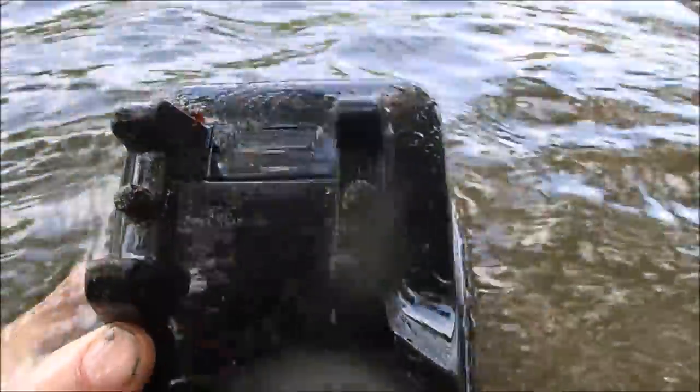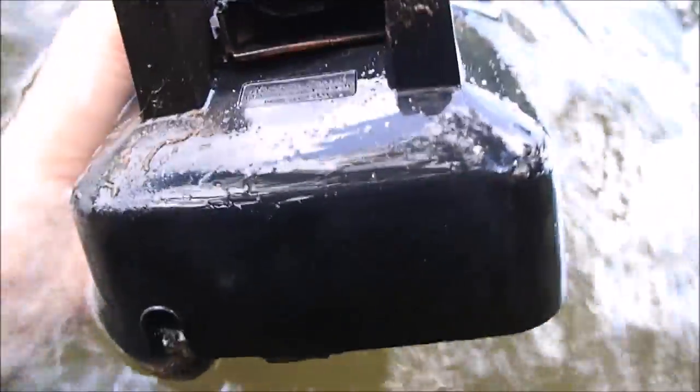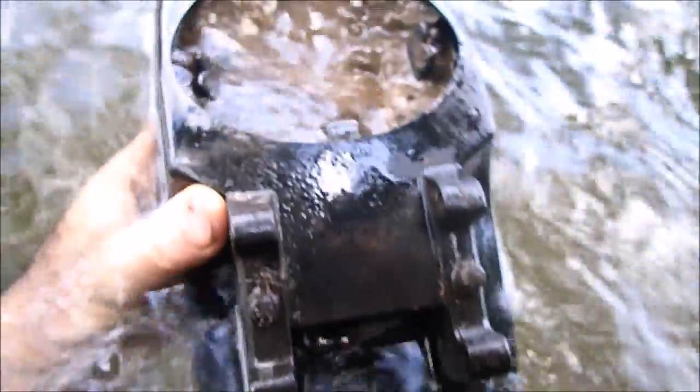They're all in pieces for sure. I don't think it's that old. I'll try to read that writing for you. Northern Electric. Anyone has any idea how old they are? I'd love to know. I don't imagine they're that old though.